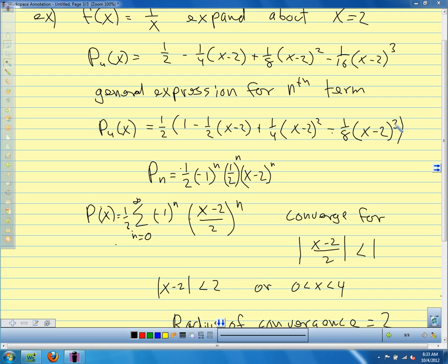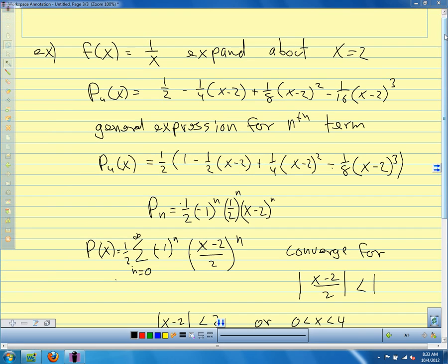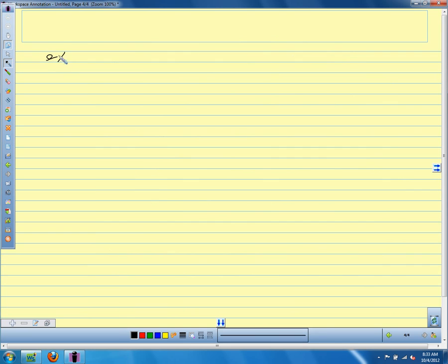So let's look at one more example, and then I want to talk about where power series are the most useful, which is when we talk about derivatives and integrals. This time we're given a power series, the sum from n equals 1 to infinity of x to the n over n times 3 to the n. And we want to find the interval of convergence.